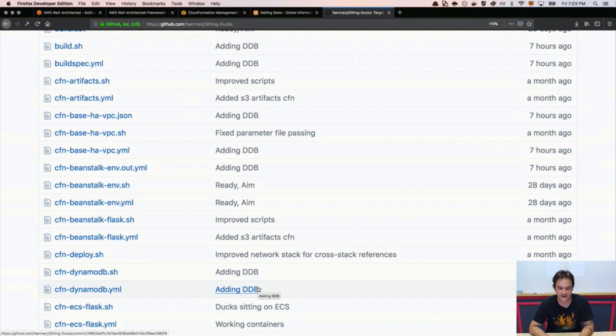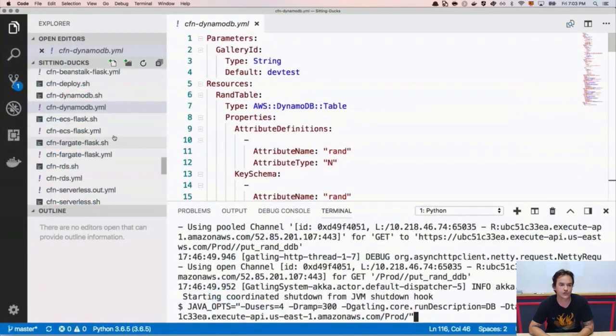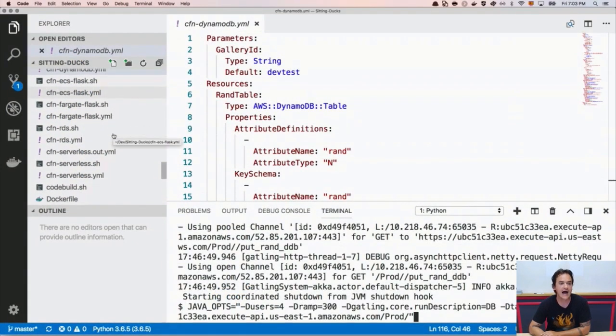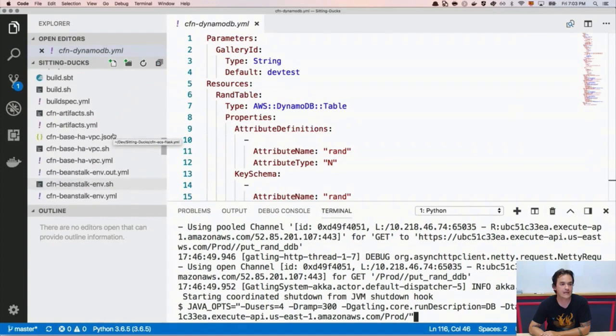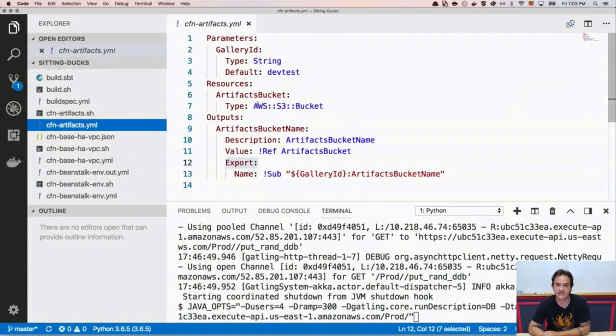On my IDE, I have this project already cloned, and in the artifacts template here, it's just an S3 bucket. And this S3 bucket will host our code, our reports, and everything else we'd like to store. Versions for our app, and it's just this generic bucket to create everything.